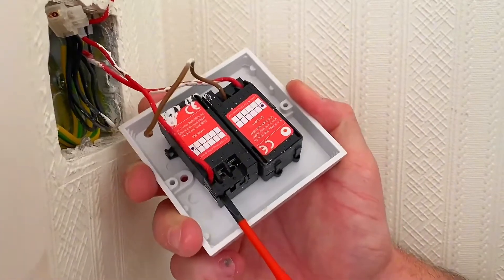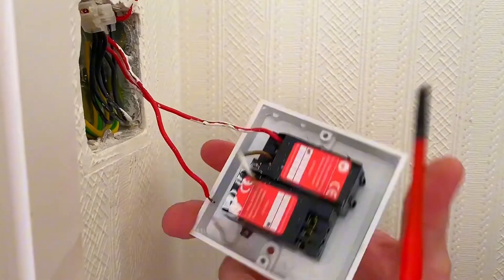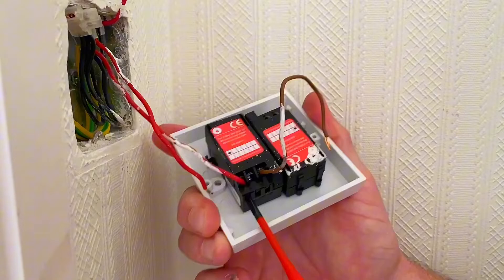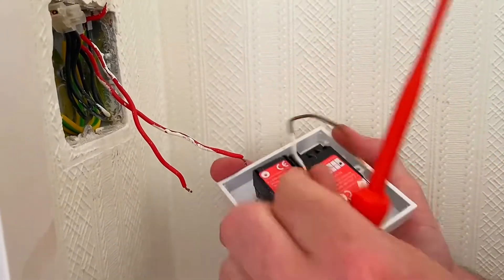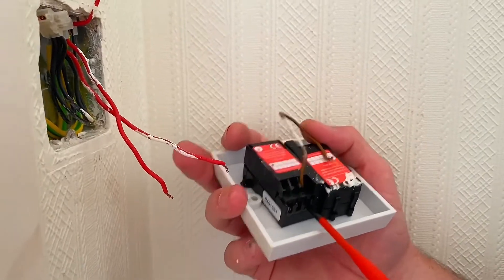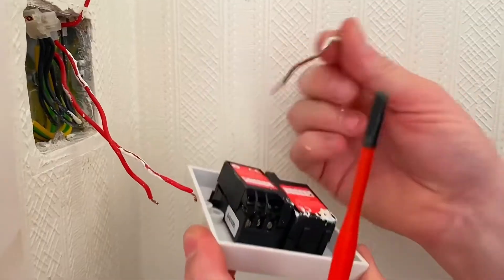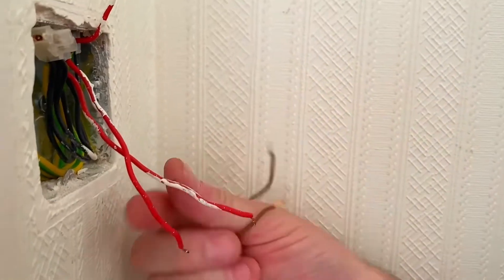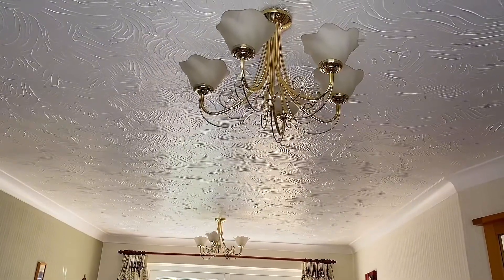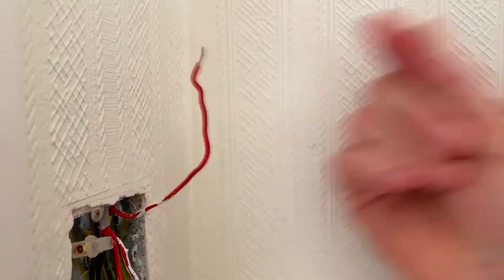Just undoing the screws — that's a switching line connection, and over here we've got another one. I'll drop those out and take the link out as well in case I need it going forward. This dimmer's been on the wall for 15 years and I've nearly wrecked it in about five minutes. So there's my little bridging link. We've got our two switching line conductors going out for the lights in the dining and living area, and my permanent line coming in, which will again go into the common connection of my new dimmer.